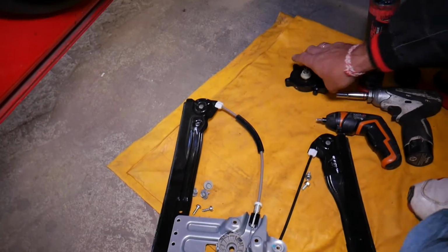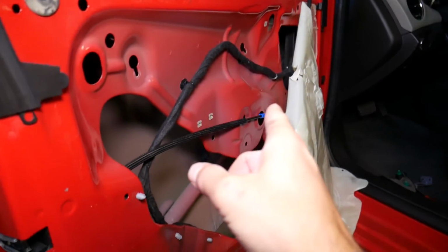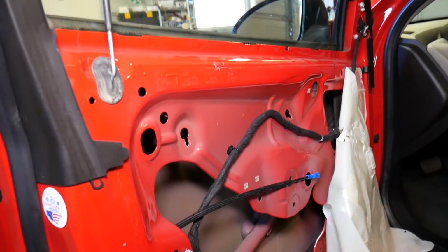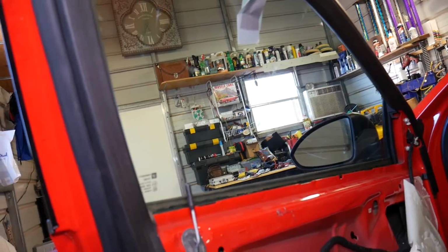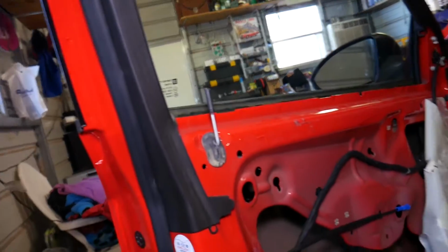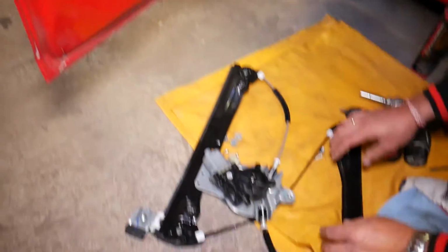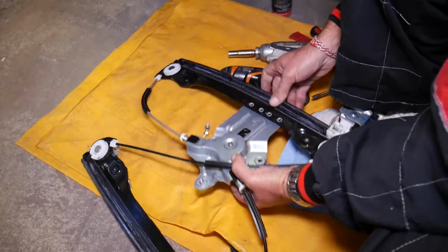Now, if you need to clean the rails where the window goes up and down, you have rails in the door, those could be dirty. And now, guys, you can do that as well. And most cars now, on the front window especially, you can remove the window, super easy, remove the tape, get it at an angle, pull it out, and you can clean all the rails, make sure that everything's good. And from that point on, guys, that will be it, and you will be able to put everything together.